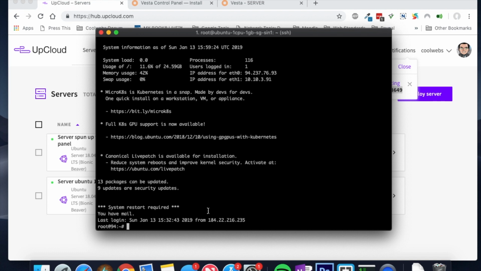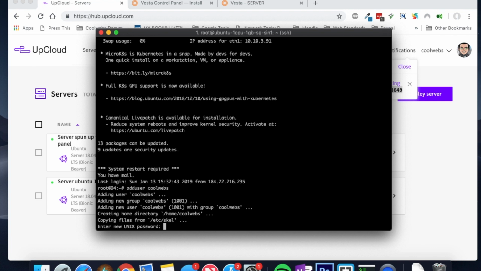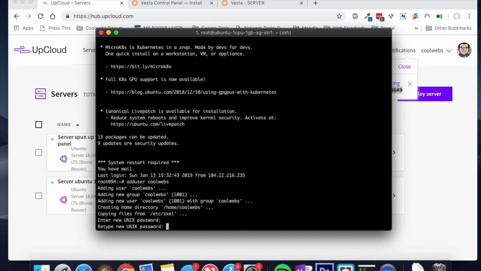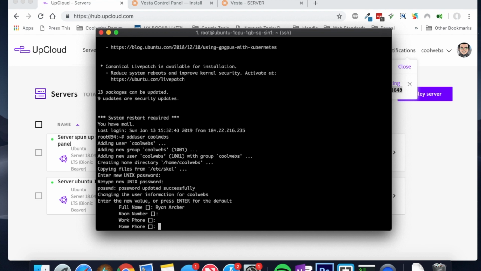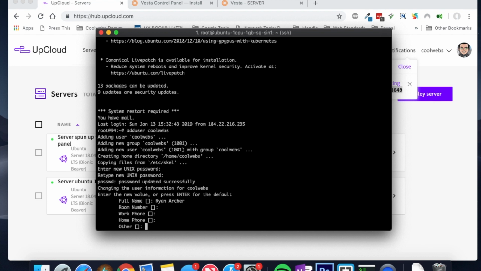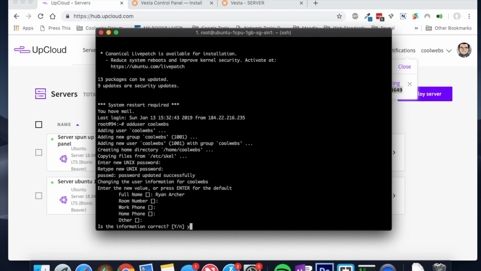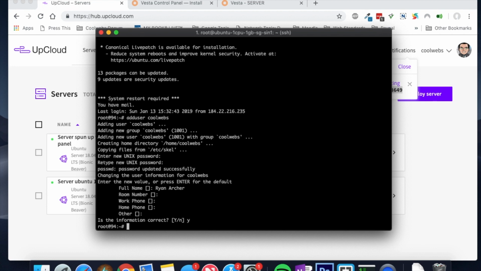So what I'm going to do is go adduser and give it a username. Okay, so we set up a password. Got to do it twice just to confirm it. Okay, set a name up, and you don't really need to do this. This is just workplace protocol stuff, which doesn't really make sense for some of us. If you are working in an organization, that does make sense. So that's now set up basically.